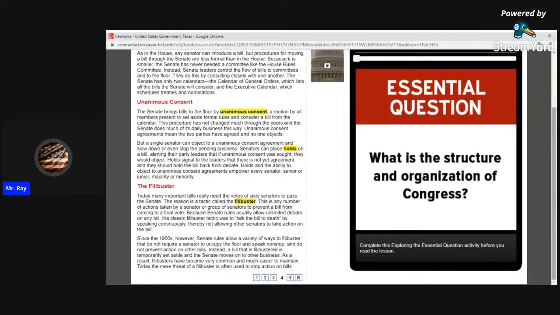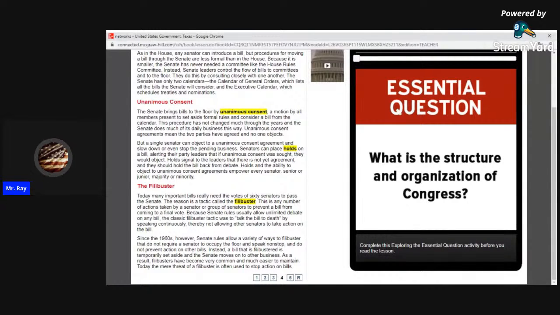But there's also a hold. It's a vote that says, no, we don't want this. So a hold can stop everything from happening. And senators are the ones that can do this if they want things to move a little bit faster, right? So you can have a unanimous vote, everybody says yes, but then maybe 10 senators say no, then the bill has to go through the longer process.